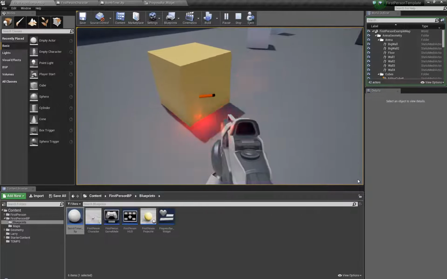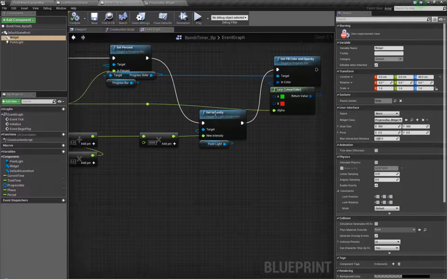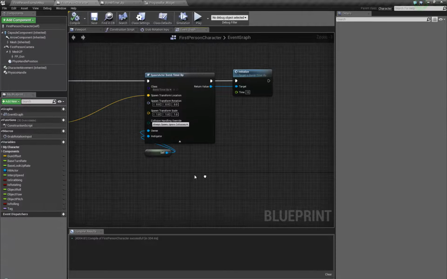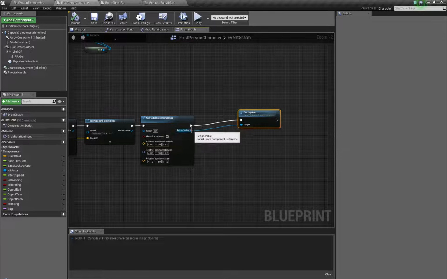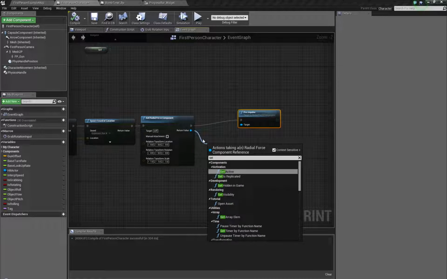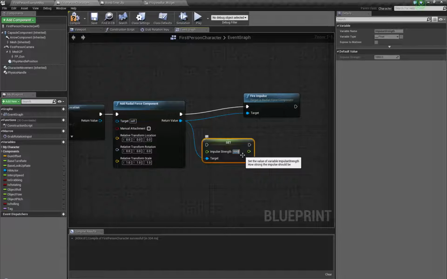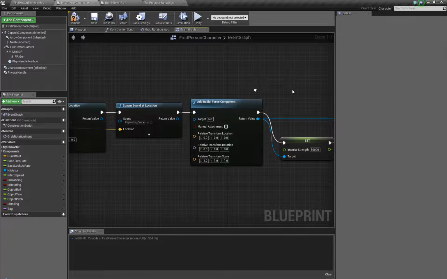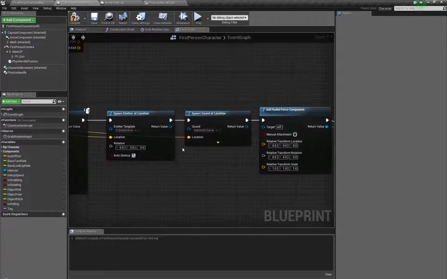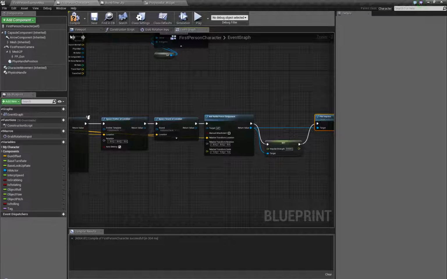That bar gets more red over time. Kablooey. Like I said, the whole impulse thing here, I think I need to set impulse strength to 50 trillion, and then we'll come here and fire the impulse at that location.